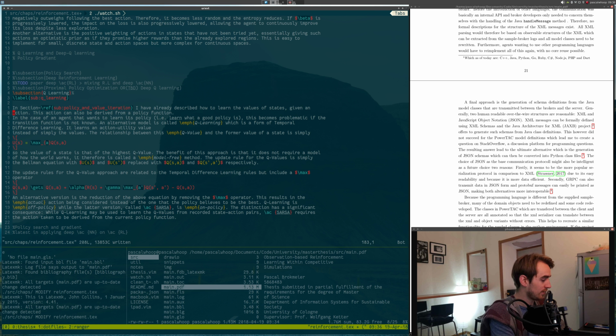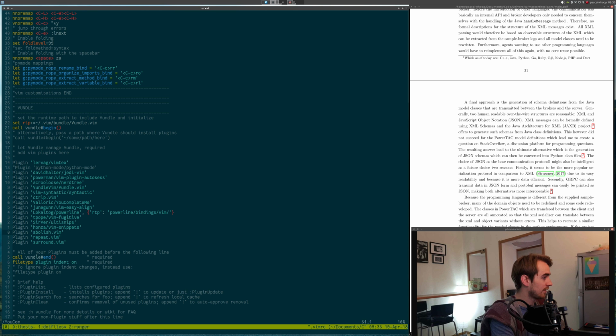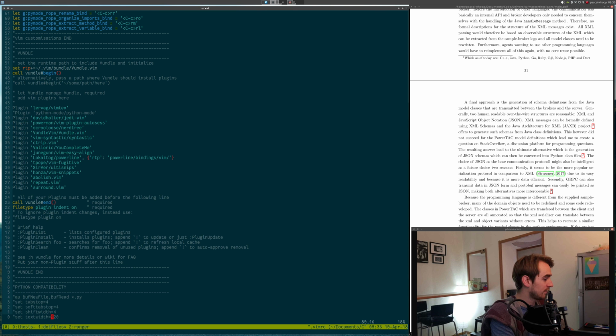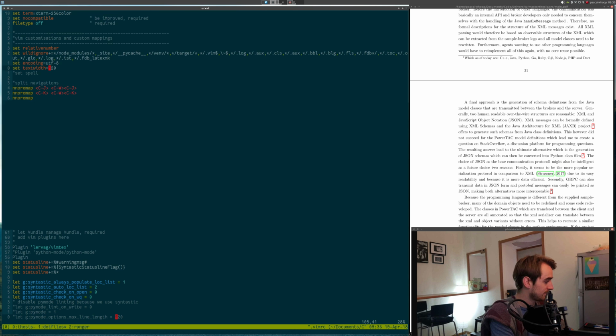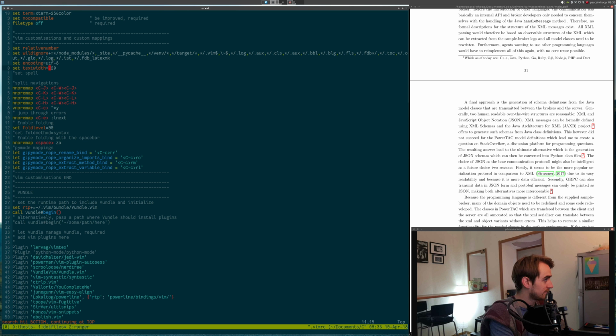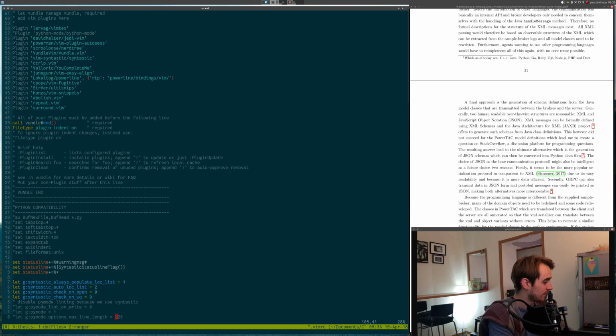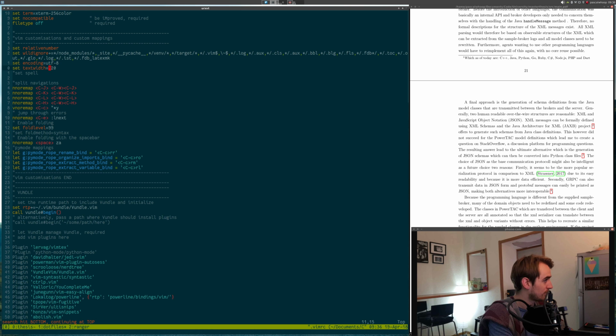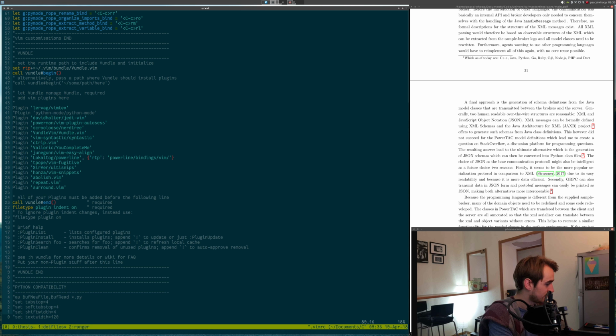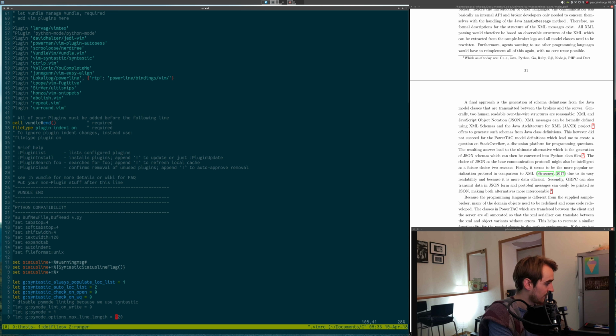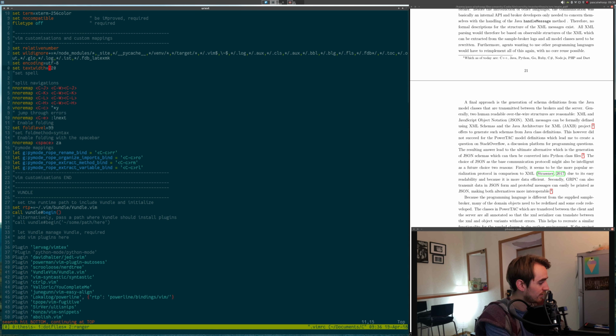So let's look at the Vim RC. I'm not actually sure if I have this just here or somewhere else as well, because I could have sworn I updated my Vim RC a while back and set this just for LaTeX, but maybe not.